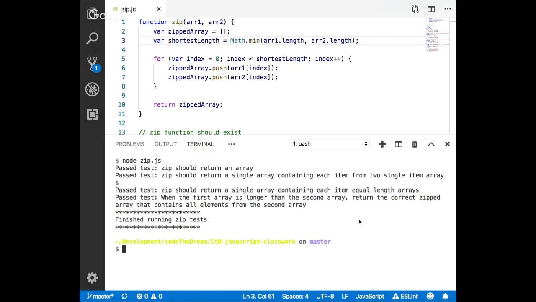We can't concatenate them because concatenation is different than zipping. Zipping is taking one item out of each array and putting it in. Concatenation is taking one whole array. I like to think about train cars when I think of arrays. I don't know why. For me, cars on trains are what I think of, right? Concatenation is like you've got a whole train and it backs up and connects to another train and pulls off. And zipping would be like you've got 2 trains coming from 2 different tracks, or you're pushing carts on from 2 different tracks, and one goes on and then they connect one from over here and then they connect one from over here. So zipping and concatenation accomplish 2 different things.